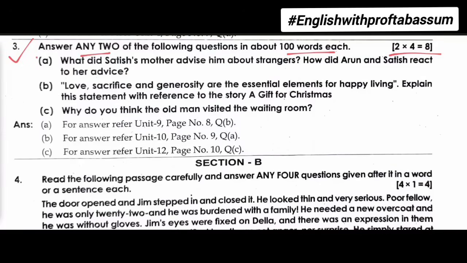So in this bit, question answers will be asked from all 4 short stories, that is The Woman on Platform number 8, The Doctor's Word, A Gift for Christmas, and An Interview. So out of these 4 short stories, any 3 short story summaries you have to learn for the exam. So the first question that is asked over here is from the short story The Woman on Platform number 8. Second one is asked from A Gift for Christmas. Third one from An Interview.